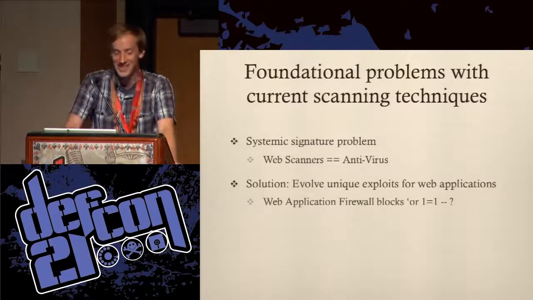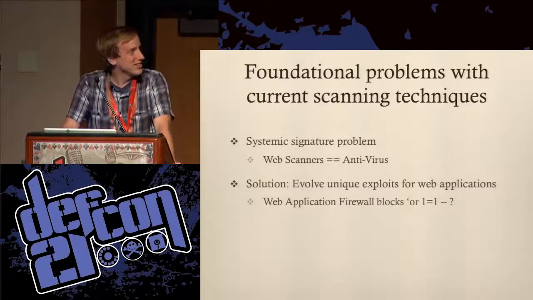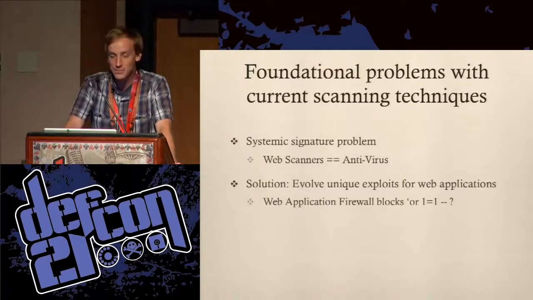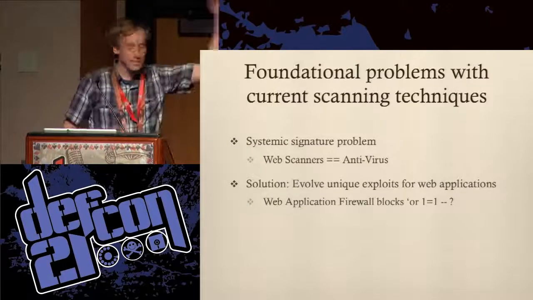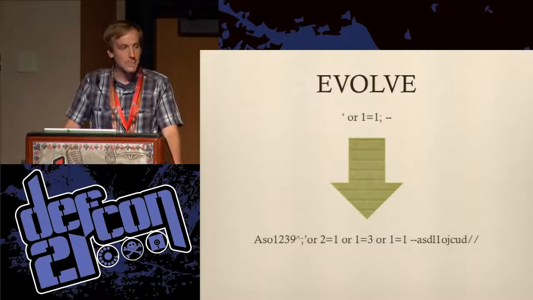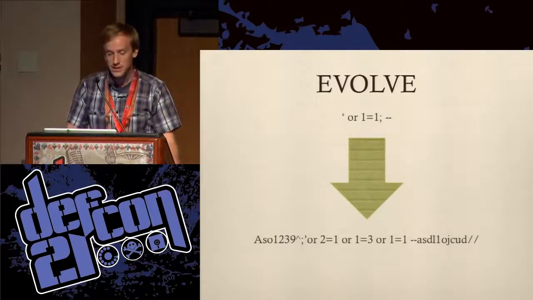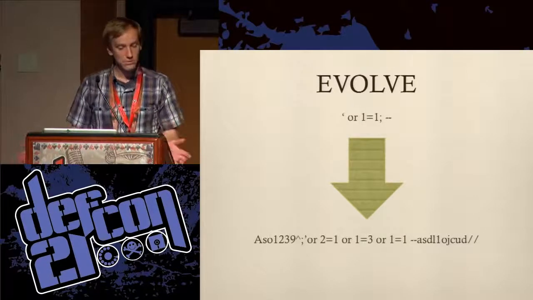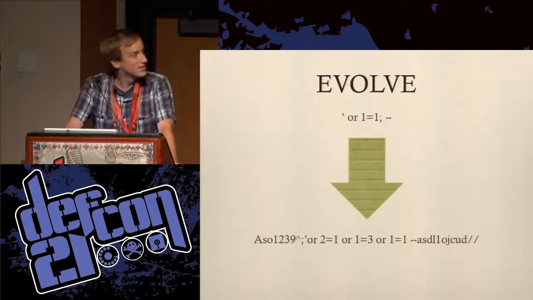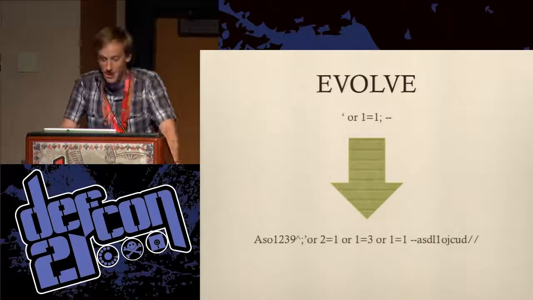So I thought, hey, why not take genetic algorithms and apply them to web applications? Why not take your average basic SQL injection, which a web application firewall can easily protect against and a programmer can easily defend against, and turn it into something that is harder to stop? This whole process of evolution is something that was really fascinating to me.